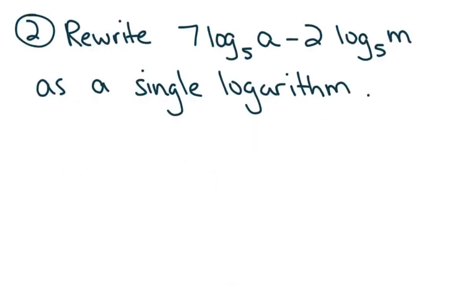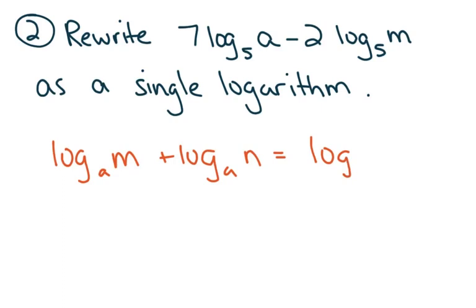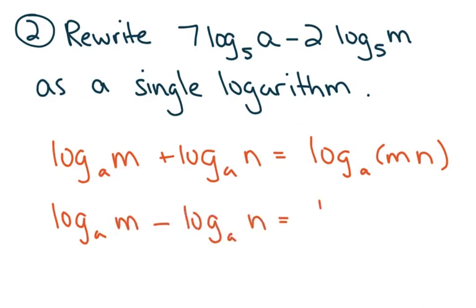In order to solve a lot of log problems, it helps to be able to simplify multiple logs into a single logarithm. So we have these properties of logarithms that tell us how to do this. We have a property of logarithms that says if you're adding 2 logs with the same base, you can simplify them into a single log by multiplying these. If you're subtracting 2 logs with the same base, you can simplify into a single log by dividing.